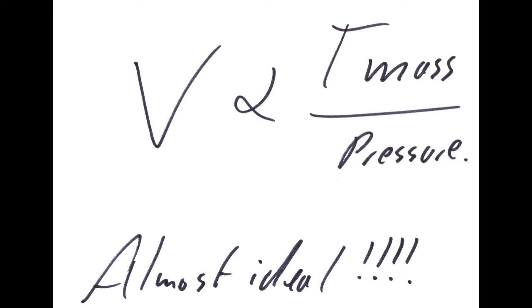However, if we have larger amounts of molecules, we want to use moles rather than individual molecules. Here the equation is PV equals RnT, where pressure times volume equals the molar gas constant times number of moles times temperature. R is the molar gas constant and is the same as the Boltzmann constant times Avogadro's number.